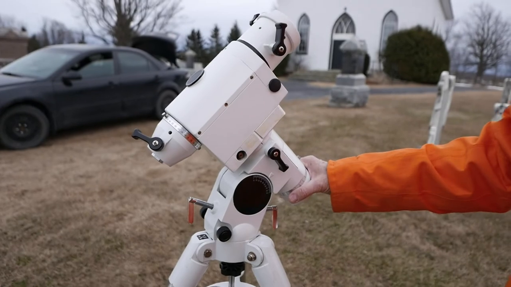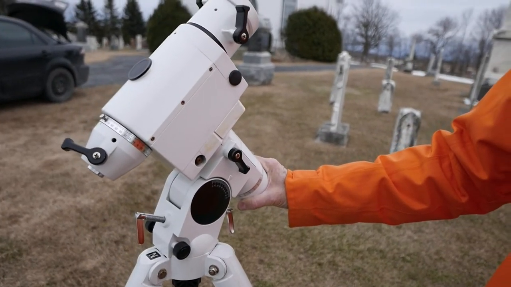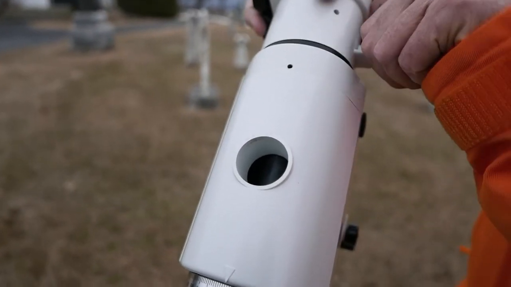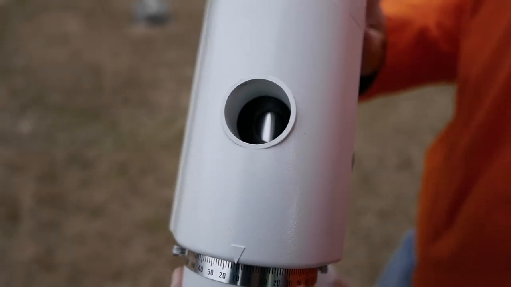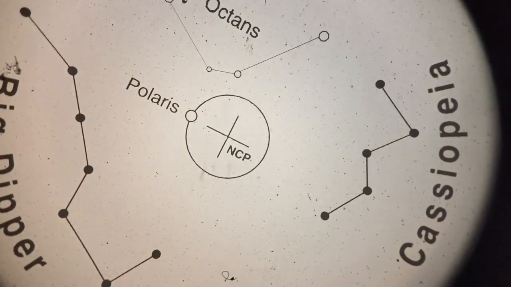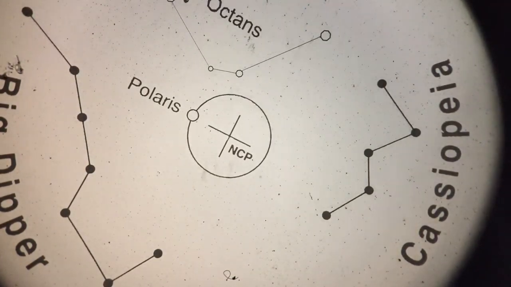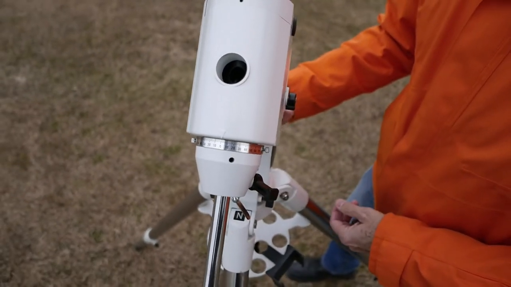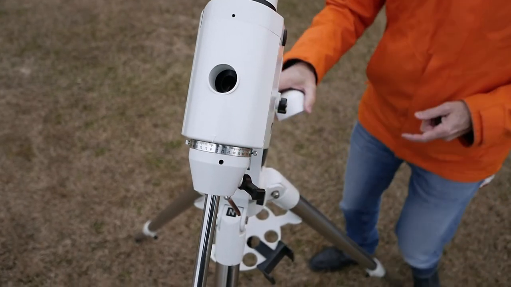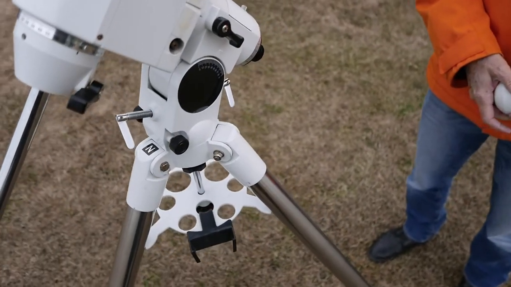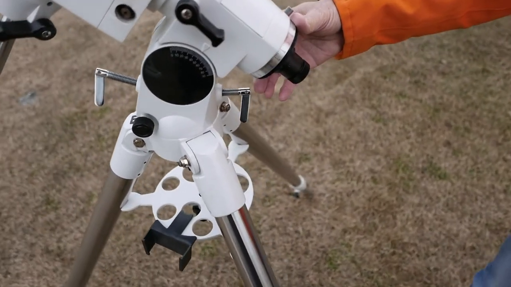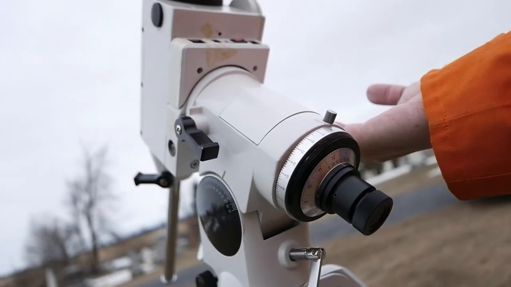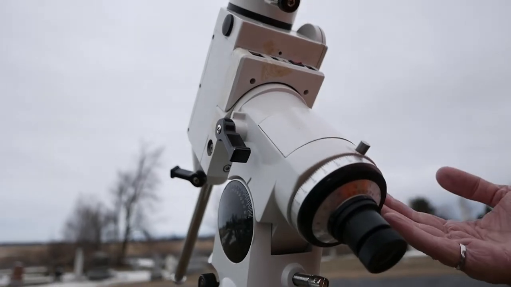Okay, so then the next stage is the polar alignment with the polar scope. And there's a scope in here. We have to turn this to see the scope. Now we're opening up the hole, and the eyepiece of the scope is down here. This polar scope is aligned with the right ascension axis of the scope, and we're going to line that right up with Polaris.